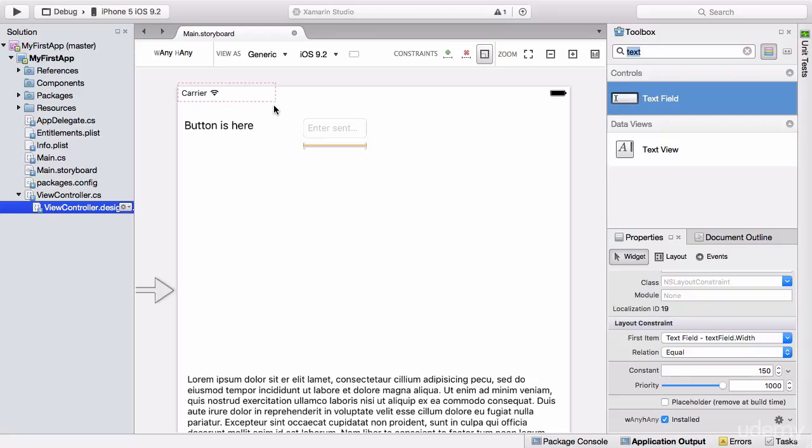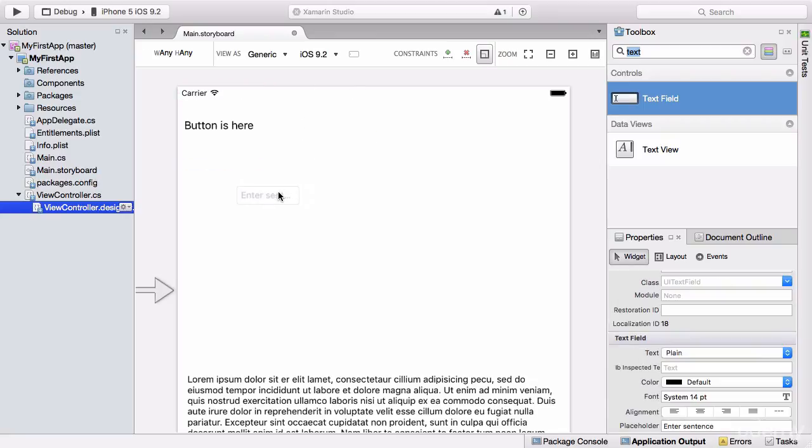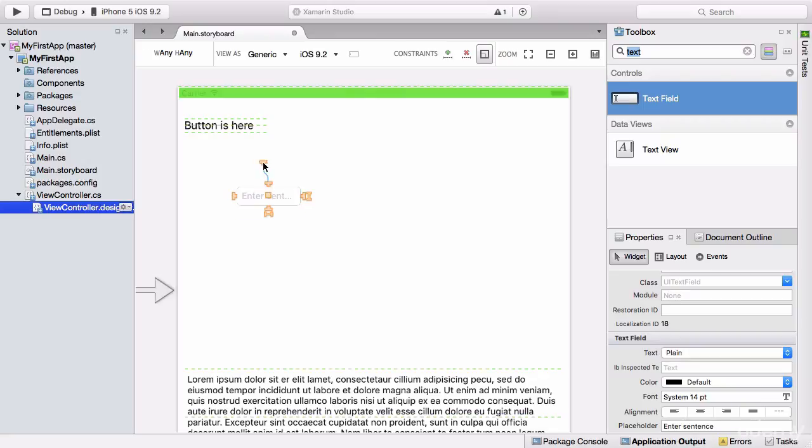What we're going to learn in this lesson is how to constrain things relative to one another. So I want this box to actually be constrained relative to my label. So I'm just going to drag my box down, drop it wherever. I'm going to drag my pin item up to the button.